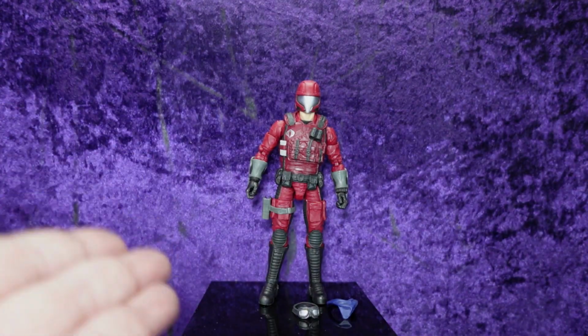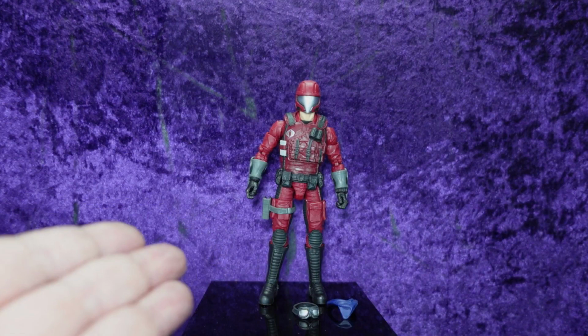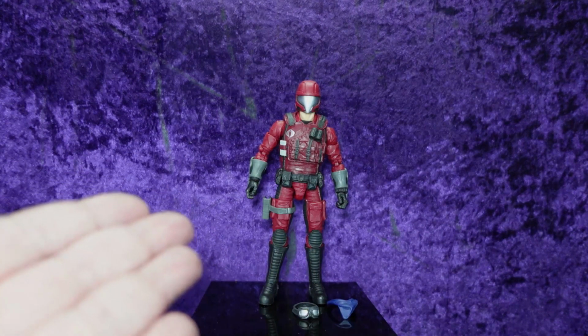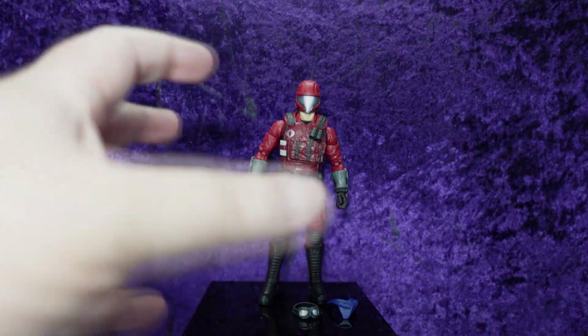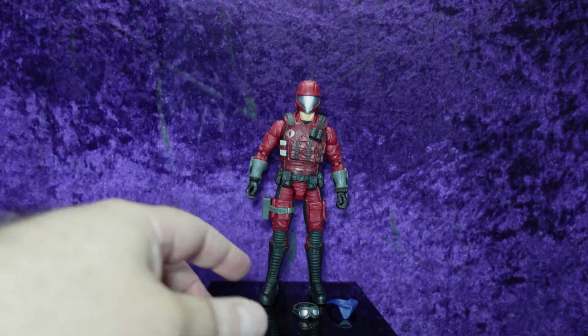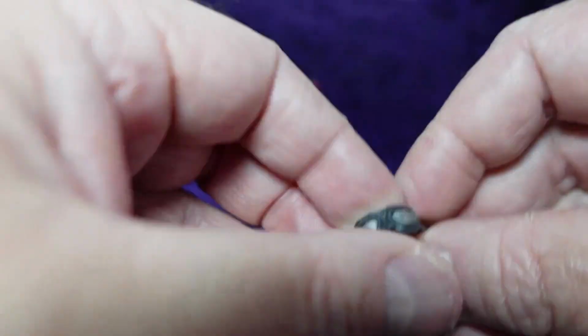the Viper was always one of my favorite Cobra figures when growing up, and he was always in battles against the Joes. And I really wish I could have the traditional. Maybe someday I'll manage to grab one in the traditional blue and red. But I do like the Crimson all in black and red.